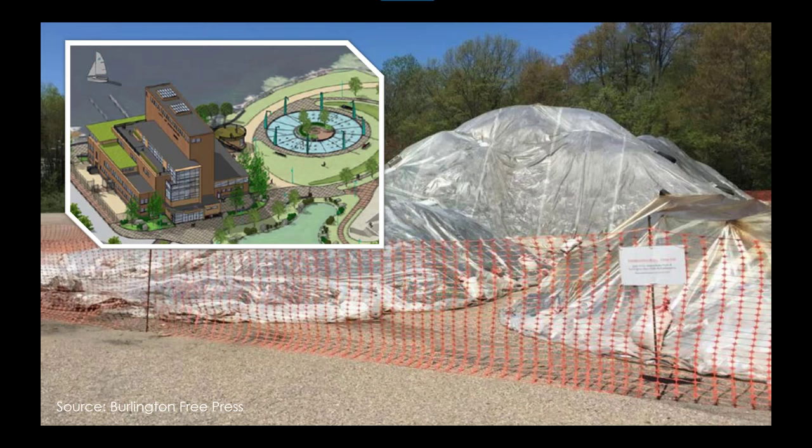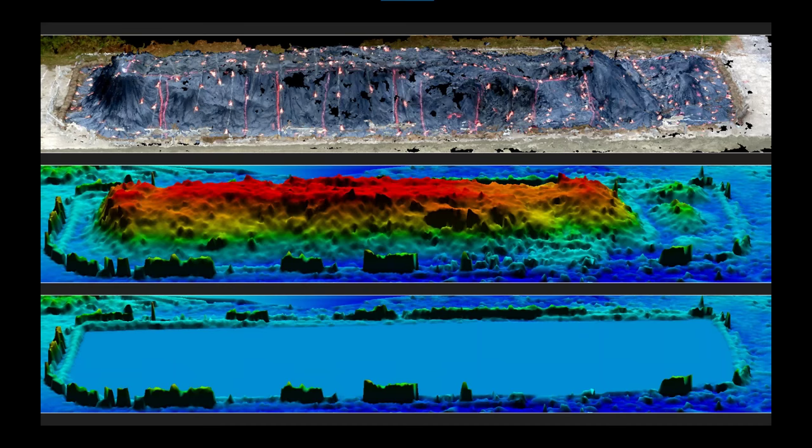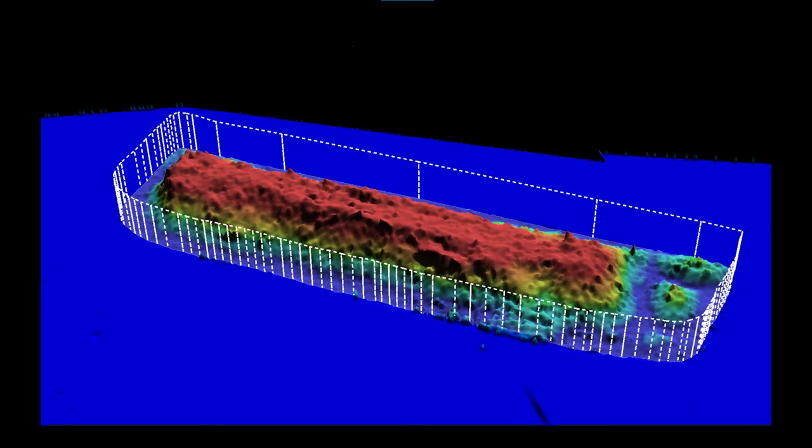Because we're talking about 3D data, we can do volume estimates. In Burlington, there was a contaminated soil pile removed from near the Moran plant and placed in a parking lot at Letty Park. The city needed estimates of removal cost but didn't know the volume. You go out with your UAS, fly the area — it's all fenced in with weights on top — generate 3D models similar to LiDAR, cut a profile underneath the mound, and compute volume. The flight was 7 minutes and 20 seconds, then about 20 minutes of lab processing. Our volumes are generally within 5% of ground-based LiDAR.